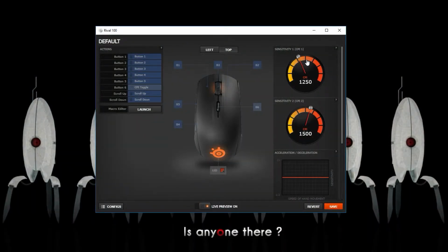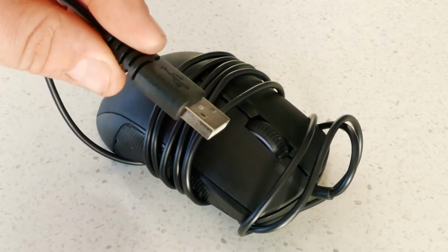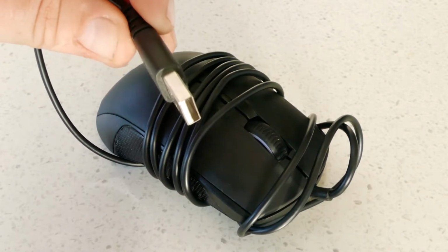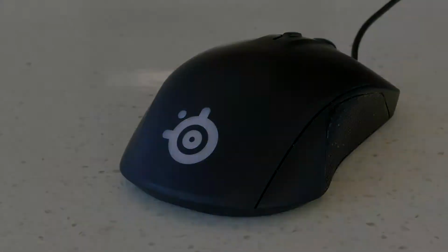Features wise, the Rival 100 rocks a custom 3059SS optical sensor that supports up to 2000 CPI that can be adjusted in increments of 250, but then can leap from 2000 to 4000 CPI for some reason. The USB cord is 1.8 meters long and is coated in rubber, which isn't my favourite material, but it's not the worst and doesn't seem to tangle, which is a plus. There is also customizable RGB lighting in 2 separate areas, and all 6 buttons are reprogrammable.